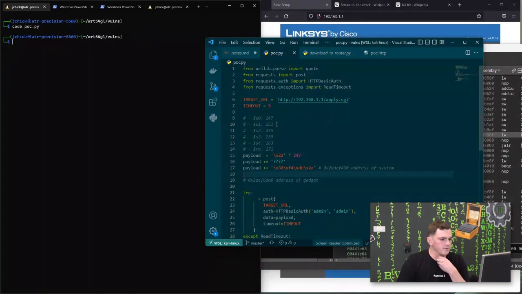And then what's the offset for RA? So this has already been accounted for. So we're going to need to put RA whatever 271 minus 255 is, which would be 16.